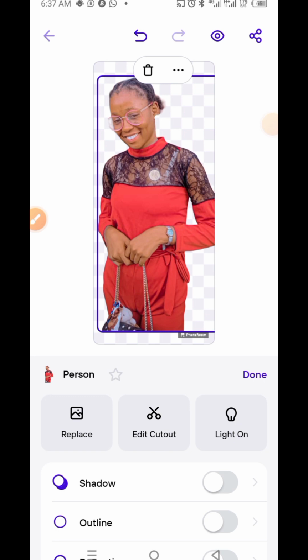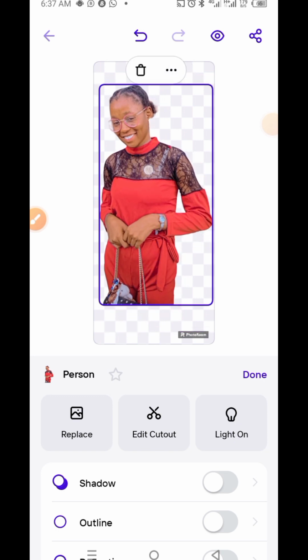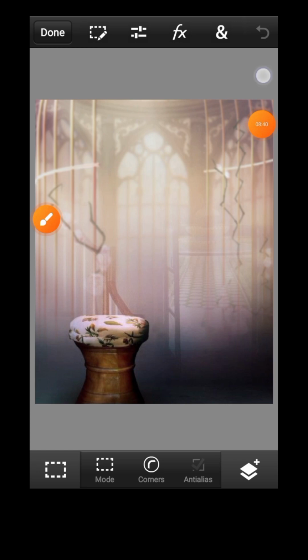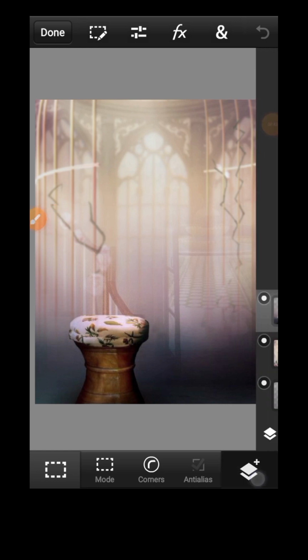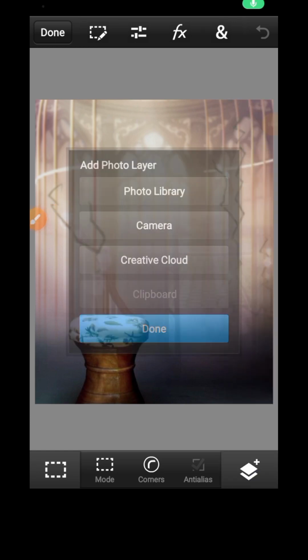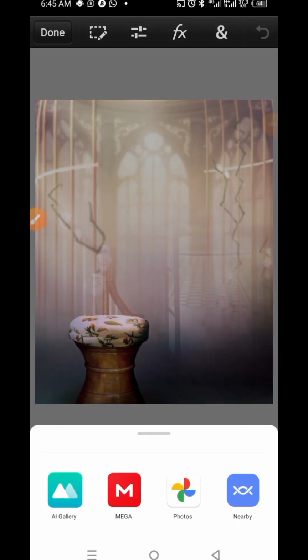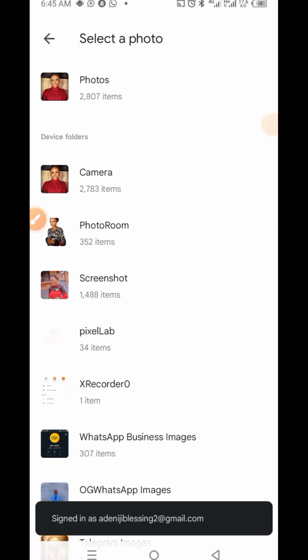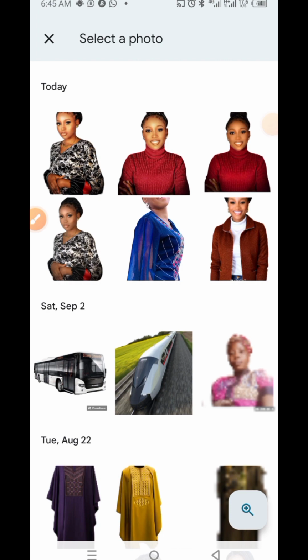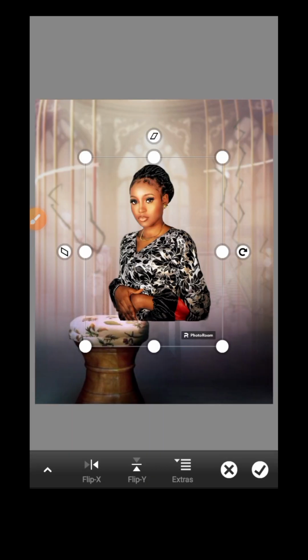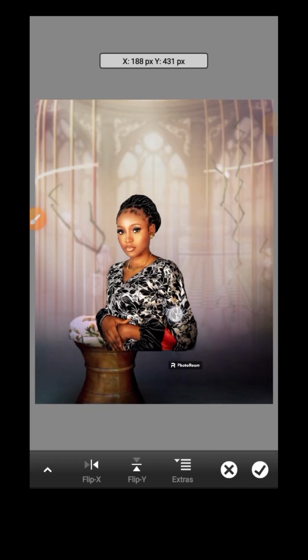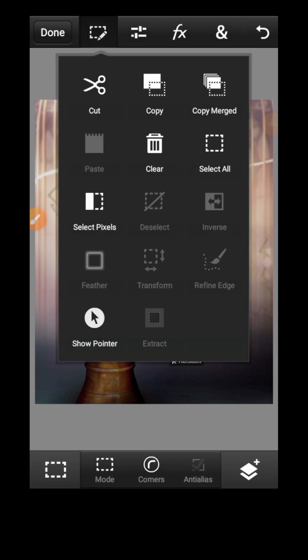Oh my god, how am I going to do this? So I have to pause this video to do some retouch on the picture. Okay, oh, alright, I've got a new picture I can use instead of the one I wanted to use before. Okay, I can use this one. Okay, no problem.